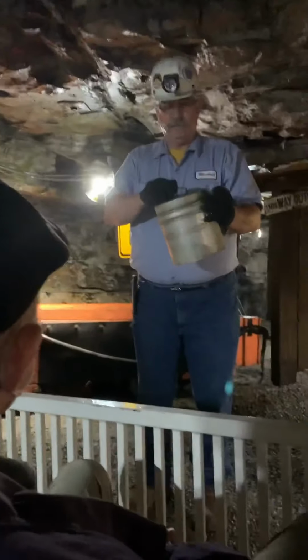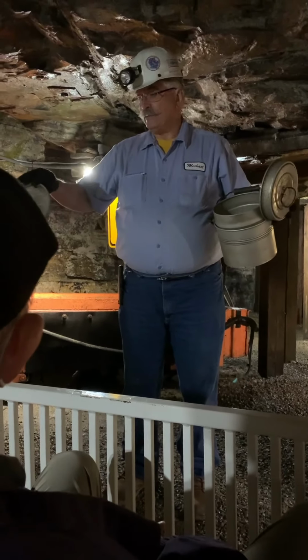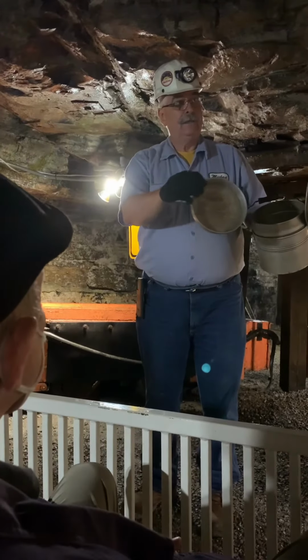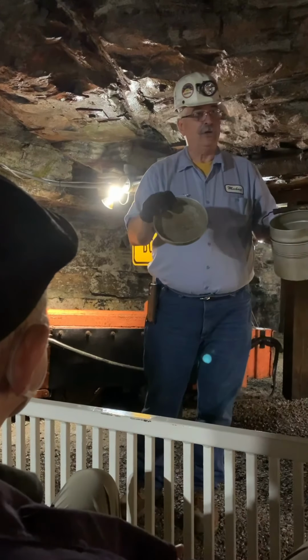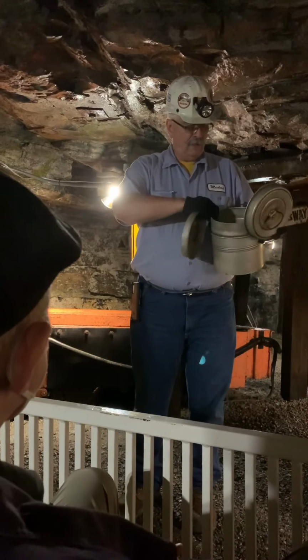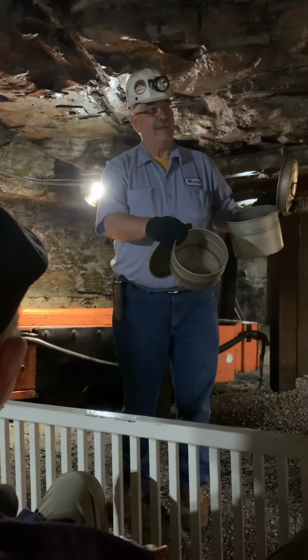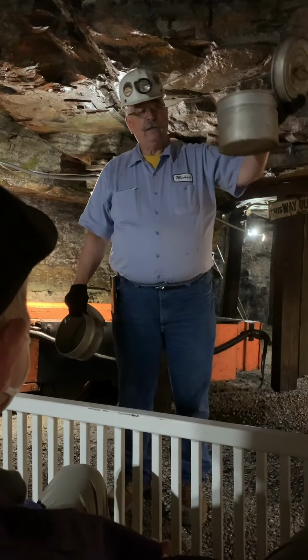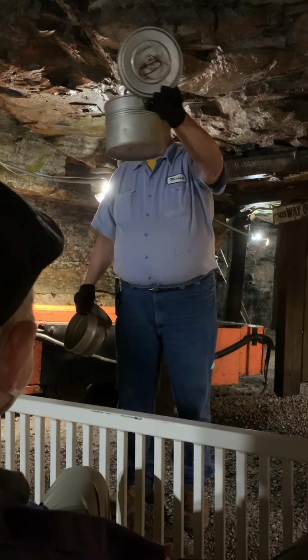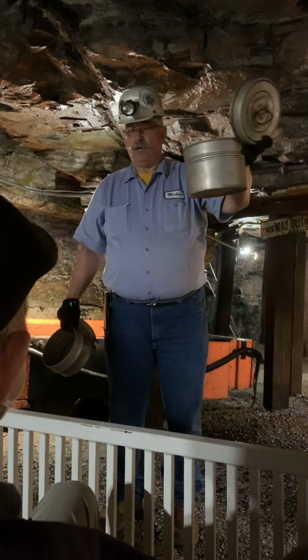Now this one here, it come in 3 sections. First section, pie pan. Just as it says, you might bake a whole pie or cake or some cookies to have for dessert. Second section, it's what he'd carry: sandwiches, fruits, vegetables, nuts, whatever it was he liked to eat. Carried in that. That pail, that's what he had to drink for the day. So needless to say, that's not a whole lot.